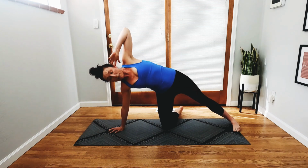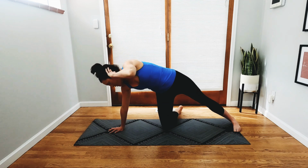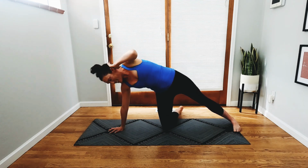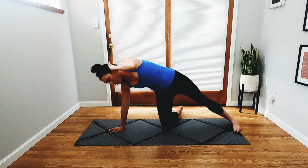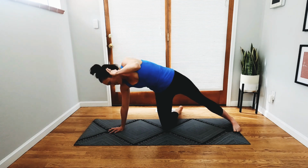Now lift up through that bottom left seat and feel your left side obliques fire, inhale. Now exhale, hips are not gonna move, you're just gonna twist from the ribs and inhale, open. Exhale, twist. Inhale, up, and again, if you're looking for a little more challenge today, a little more heat, you can come to a side plank here, absolutely.